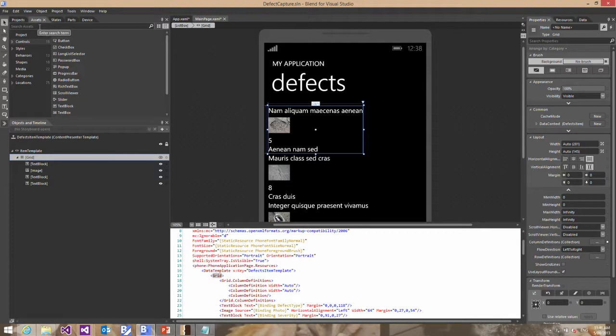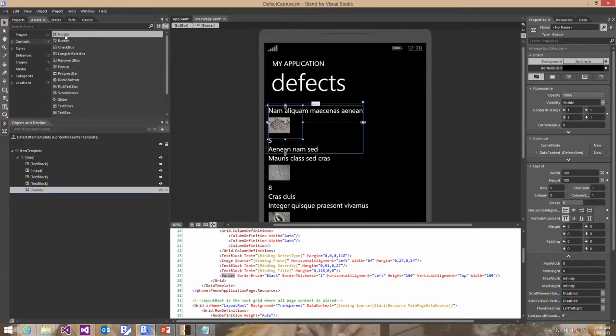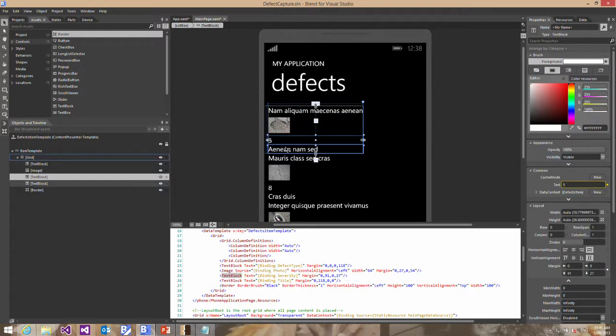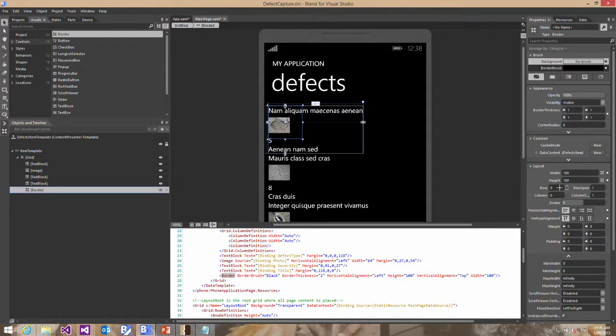I'm going to go to my assets window, and I'm going to grab a border. The reason being is that at the moment we've got our severity listed as a number. Okay, it's listed as 5. I don't particularly want to do that. What I want on this home screen is actually to show whether a defect is high severity or just a regular defect. Okay, so what I'm going to do is actually have a border that's going to sit there. It's going to have a background color, and the background color is going to either be, we'll pick blue, for example, for a low priority defect, or it's going to be red for a high priority one, okay, or high severity. And so this border, I'm going to actually put it in row 0.